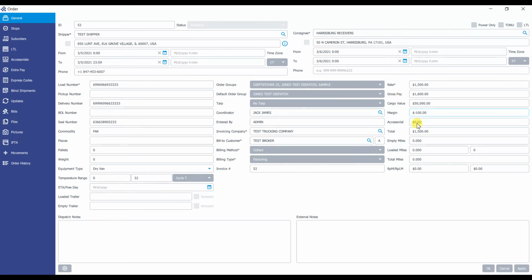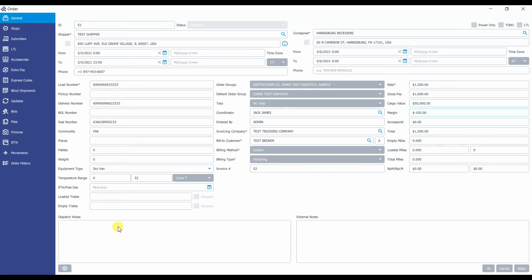If you have any accessorial fees, such as lumpers or detention for this order, you will see their total amount in this field, and that will be added to your rate amount and give you the total amount in the field below it. Please see our adding an accessorial video for more information on how to add one. Loaded, total miles, rate per mile, and rate per loaded mile will be calculated after you save an order. Empty miles will calculate when you assign an asset to it. Please see our dispatching and order video for more information regarding how these fields populate.